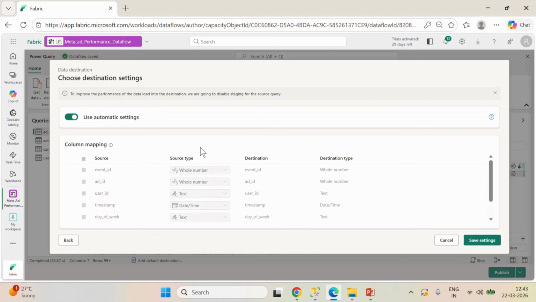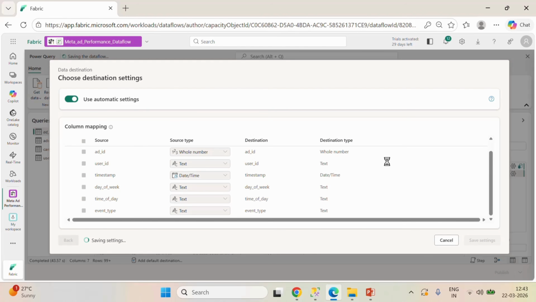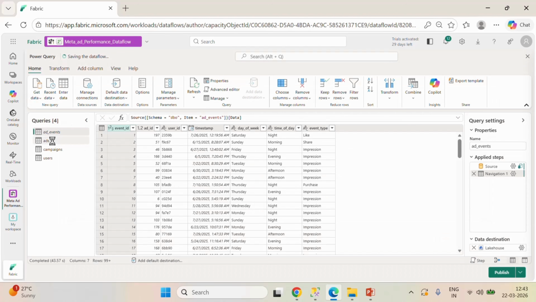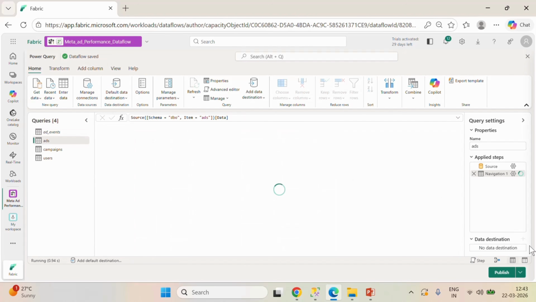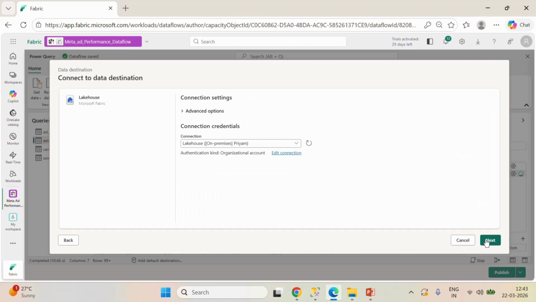Here you can change the table name also. I'm going to keep the same name. Okay, now let me go to ads. Let me quickly give the destination as the lakehouse.